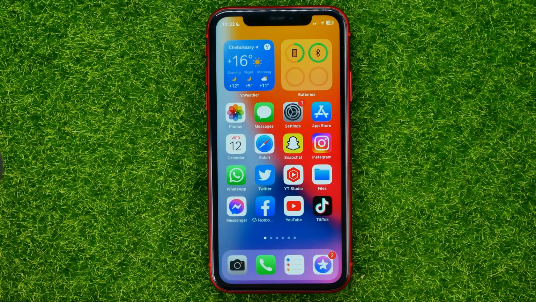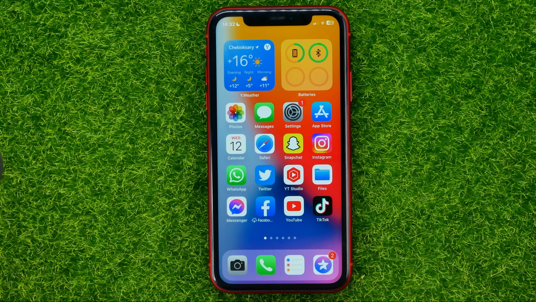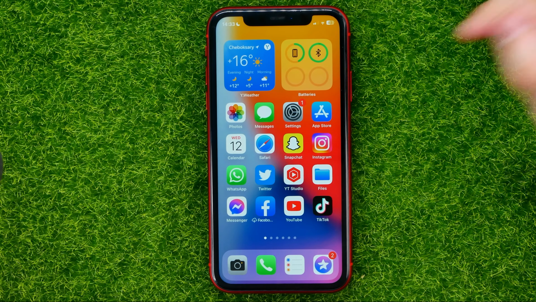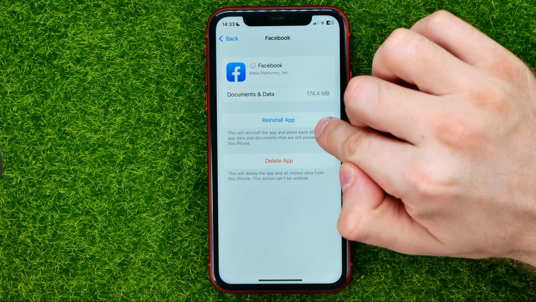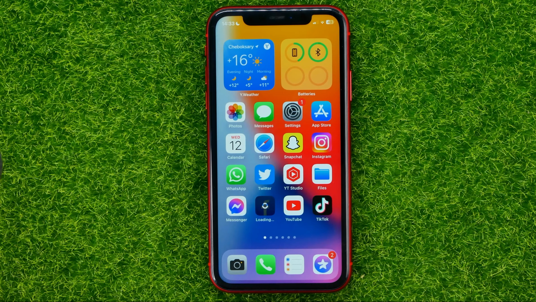If we hop out of Settings now, we can see that cloud icon next to Facebook app name. That means that this app is now offloaded, and if we change our mind, we can easily enable that app. We can do it right from here by hitting Reinstall App, or we can just tap on Facebook app icon and it will automatically download all necessary files, and once the downloading process is complete, you will be able to use Facebook app as before without re-entering your login information.